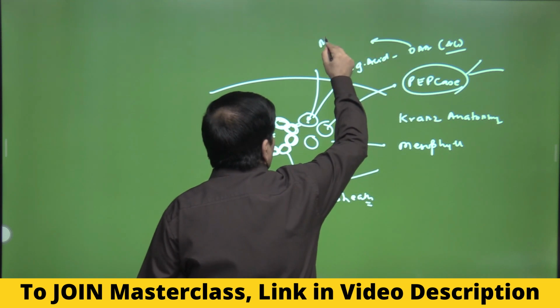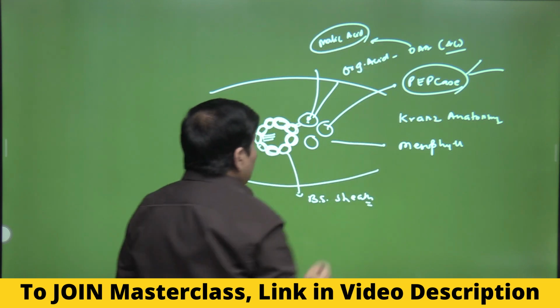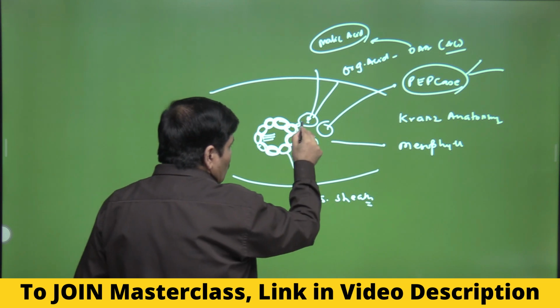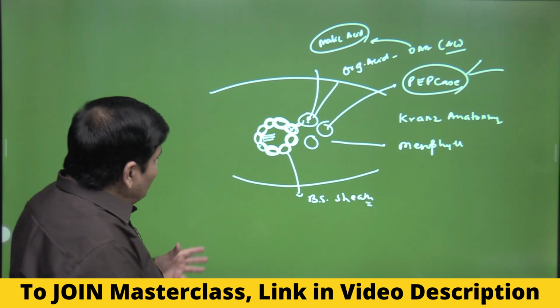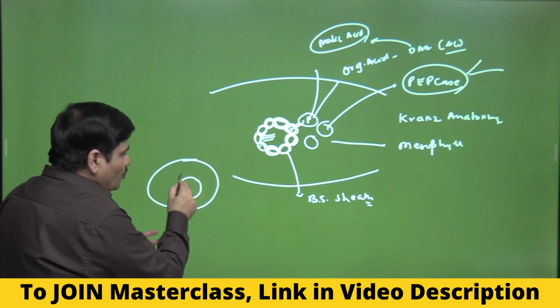Now these organic acids, for example this oxaloacetic acid, can be converted into another 4 carbon acid, which is called malic acid. This is one of the most common things to happen, and this malic acid through the plasmodesmata gets transported into the bundle sheath cell. In the bundle sheath cell, we know that the Calvin cycle takes place, and this is where the Rubisco is present.